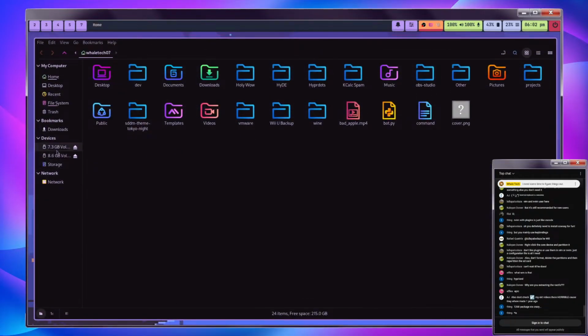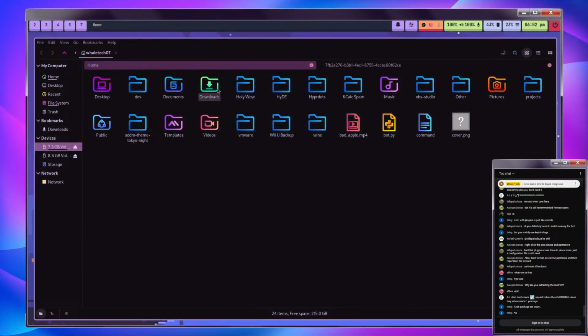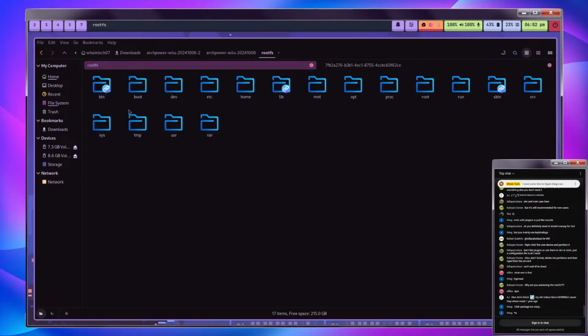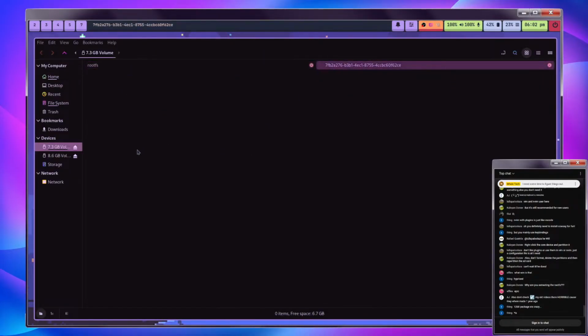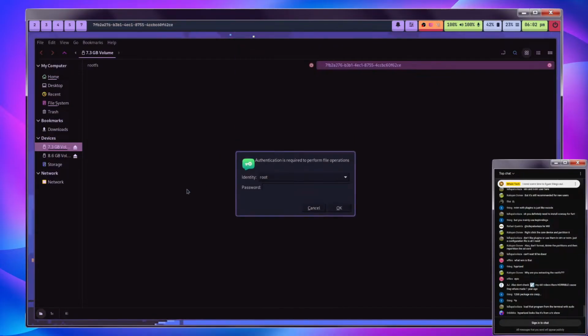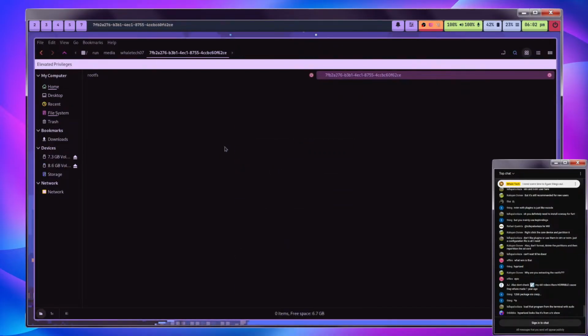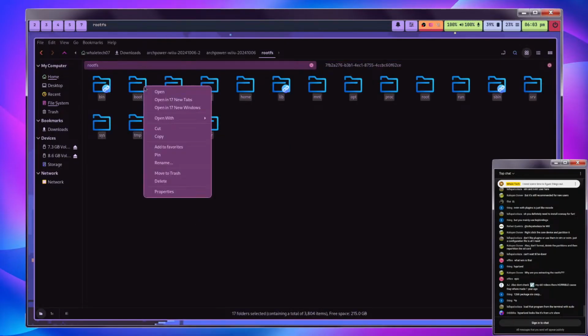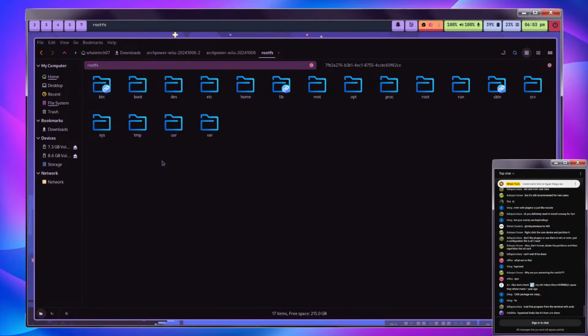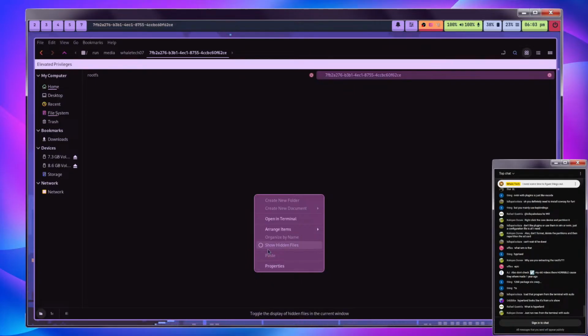Okay, I need Nemo, and I need this in a new tab. rootfs, copy it over to here. Okay, I can't paste. Just run Nemo from the suit.